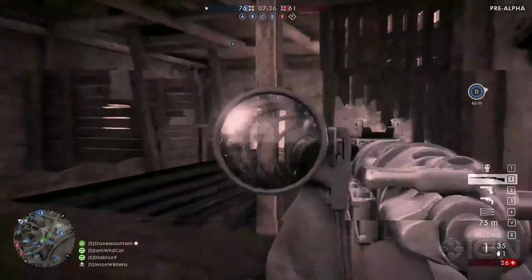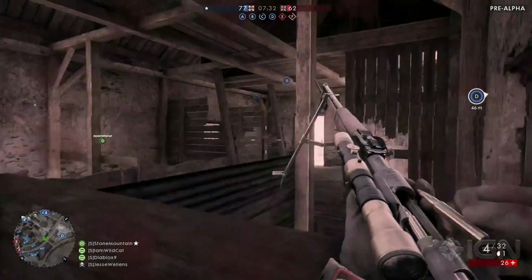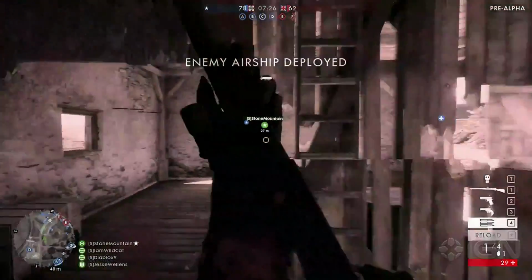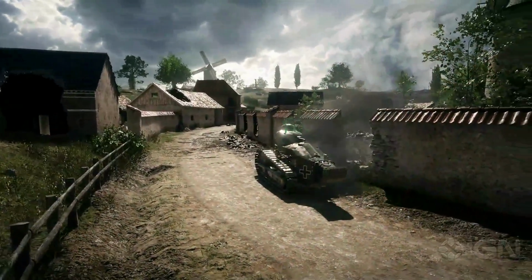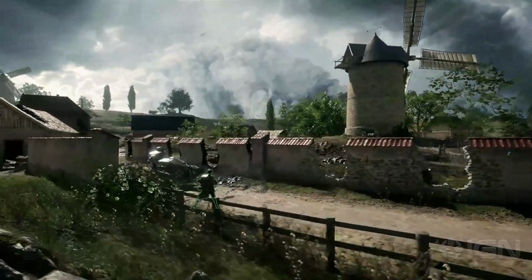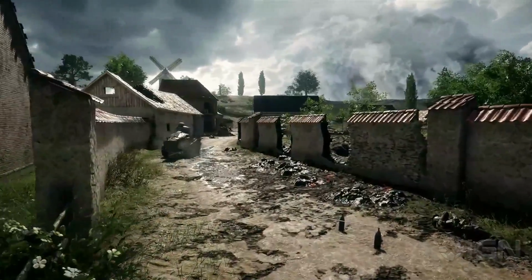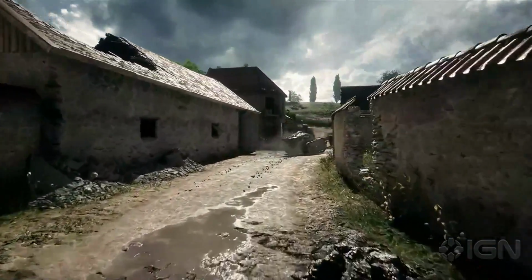Yeah, and the sidearms, too, have a lot of kick to them as well. Definitely. In previous Battlefields, I would be able to whip out the sidearm and get some reasonable shots at a distance. This time around, though, not the same thing. That gun has a lot of kick to it, as do a lot of the weapons in this game. A lot of different bullet drop as well as drag. There's just a lot of different gameplay mechanics at play here. And also, you had mentioned before, or you alluded to it, Wes.